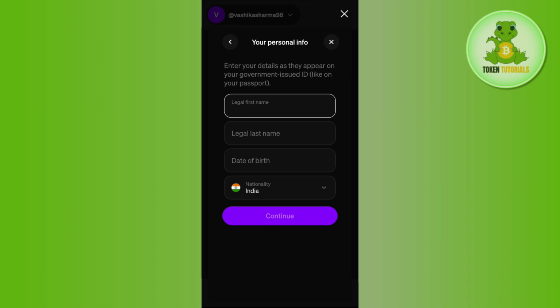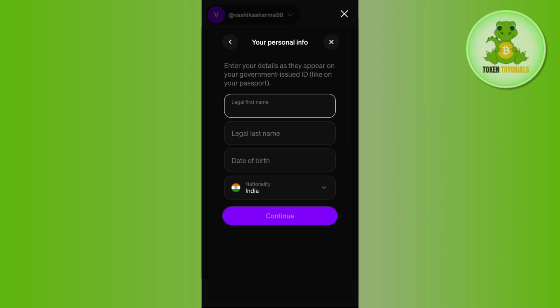On the next page, you will be asked to select the verification or the government issued ID. It can be a passport, it can be a driver's license, or any kind of national ID. So you need to select it and upload clear photographs of that. After that, it can also ask you to complete a selfie check. So this particular step is done to confirm that the person on the ID is really you. So you need to just allow the camera access, look straight into the camera, and follow further on-screen instructions.